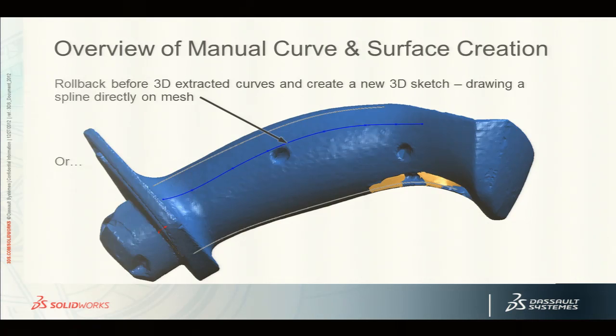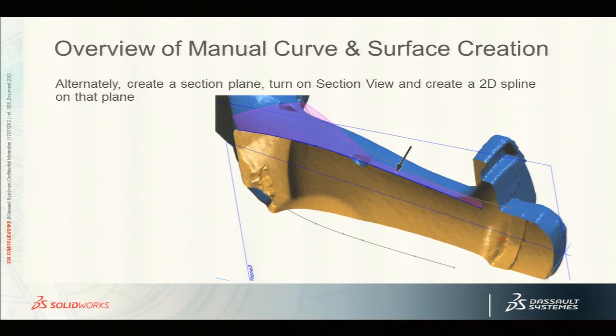But if you don't want to do it that way, you can also section that area and draw another 2D spline that is a perfect, almost perfect representation of the cross-section of that area of the mesh. Okay? I have to be careful because remember, I'm the one that's saying it's never perfect, right? You always have to do a little bit of interpretation, especially if you want that spline to be very smooth. You can see I turned the comb on here and gave it a very high density because I want to have a very smooth guide curve, a very smooth spline as part of my boundary surface.